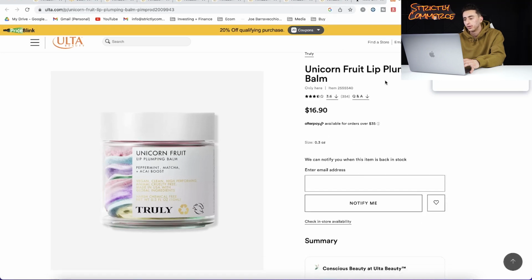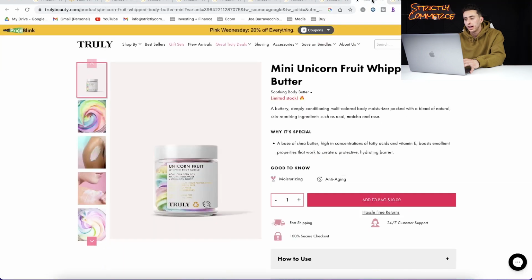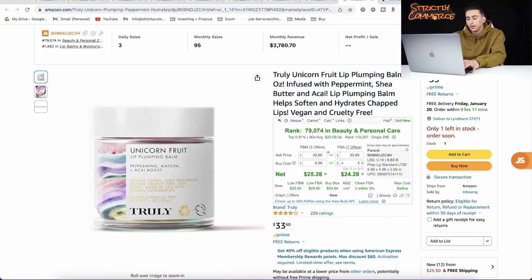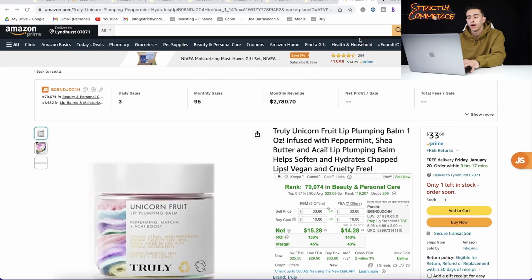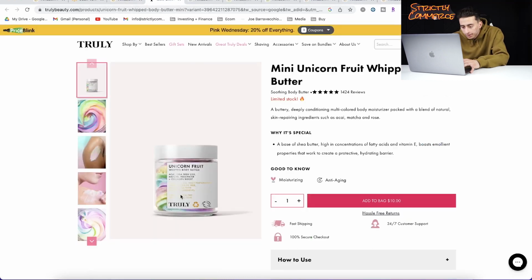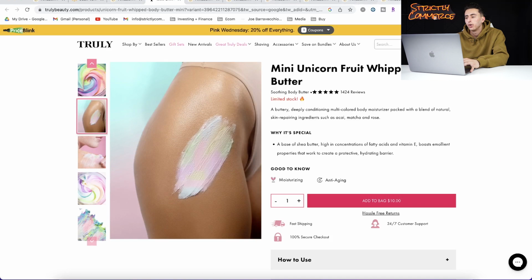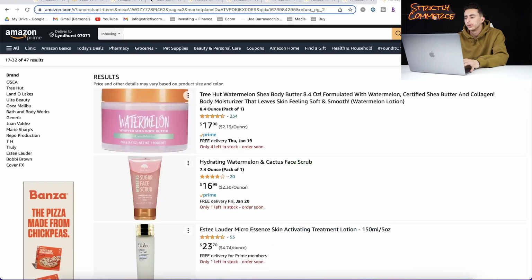Oh, actually, it's out of stock on Ulta, so the only option we have is here. This is 10 bucks, limited stock, but we can sell it. This item is 143% ROI, so we're gonna move this over again to that other side, because that's a good one. Double check, make sure it's the same. I'm not able to zoom in here. So we're gonna move on back over to our original seller.